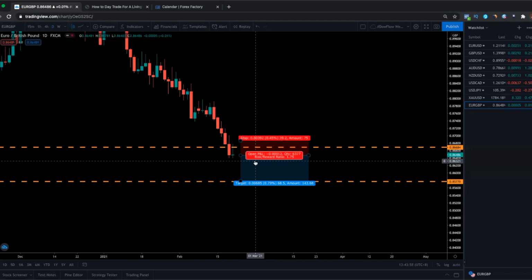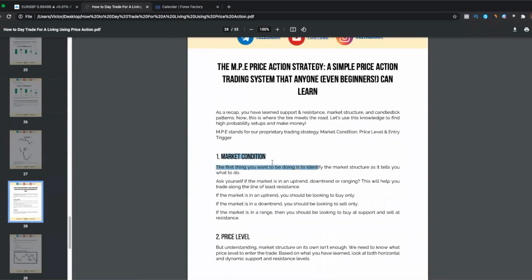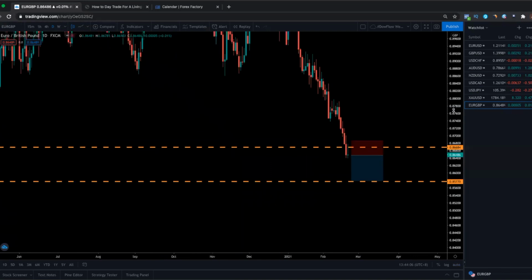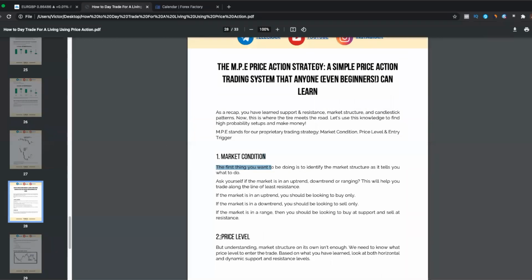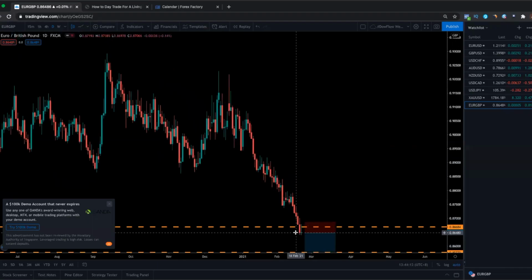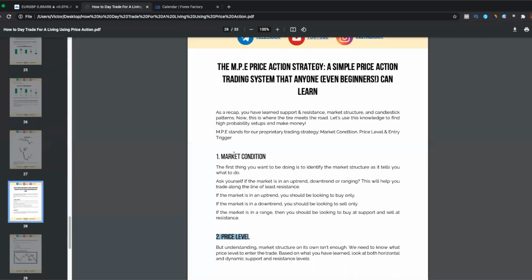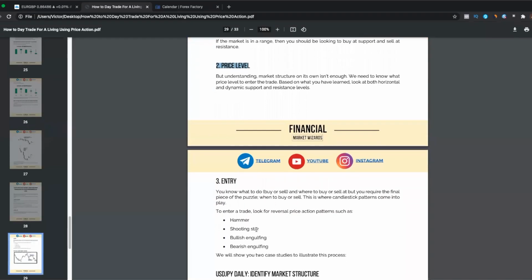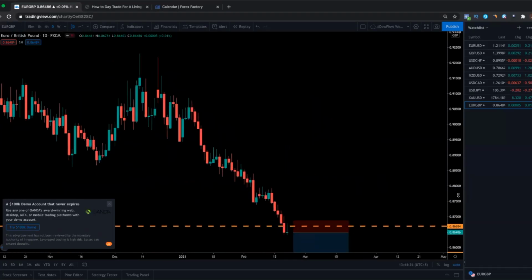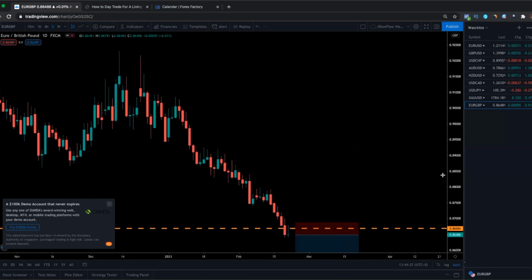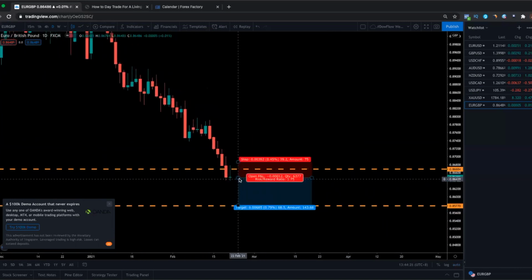Okay, so this trade actually coincides with the entire strategy. We have the market condition. So market condition is bearish trend because of the lower highs and lower lows. The price level is this level here, as given. If you scroll back, it's over here, price level, and then you have an entry trigger, which is in this case kind of like a shooting star or hammer, depending on how you call it. But the bottom line is that price was resisted at this level somewhere here. So on Monday, this is a very good setup.